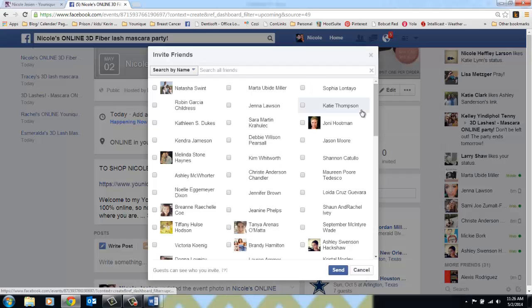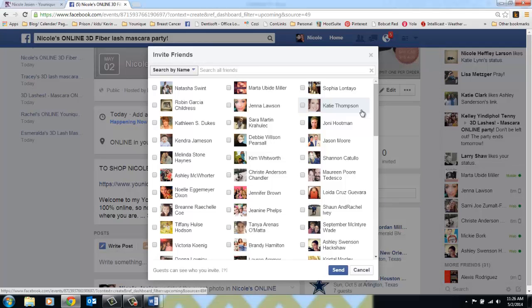This is why I like events, because I can go through and click, and I don't have to type out people's names. It's a tedious process, I'm not going to lie, it's annoying, but it's easier than typing out everybody's name. And you need to stress the importance of inviting as many people as possible.